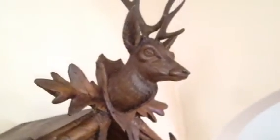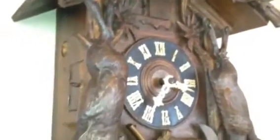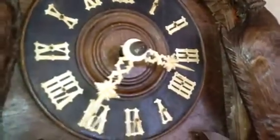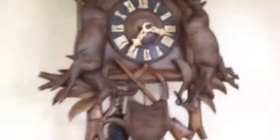Nice stag at the top. You have some oak leaves. Nice bone hands. Anyway, it's just a beautiful clock. It's running on the wall. And we'll set it off so you can hear it in action.